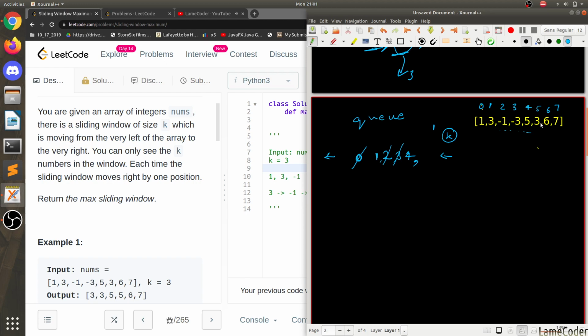Now the next is 3. 3 is less than 5, so we are going to append the index 5. The next is 6. So 6 is greater than 3 and greater than 5. So we can pop. Okay, one second. We can't pop these out because these are the answers for the previous ones. What we can do then to make it the answer of 5, 3 and 6? We can't pop 5 out.